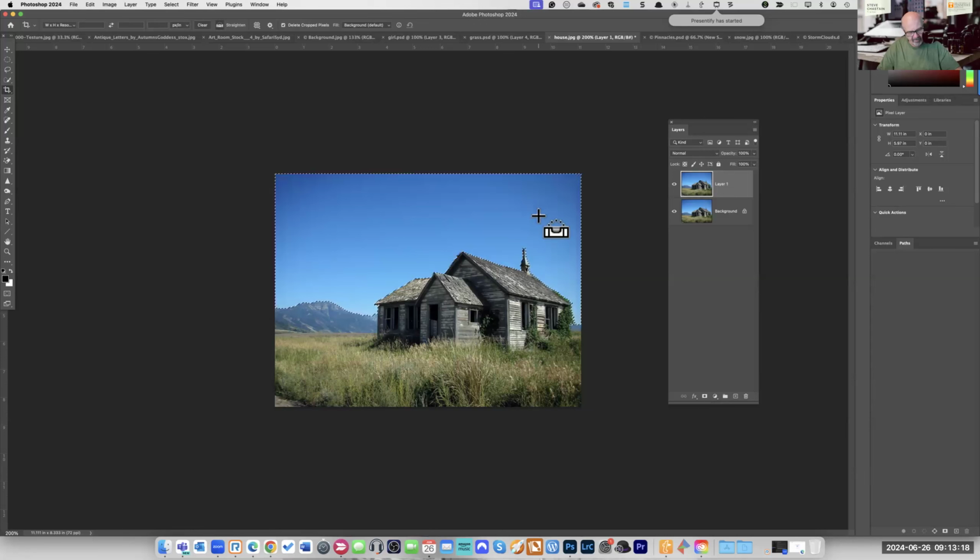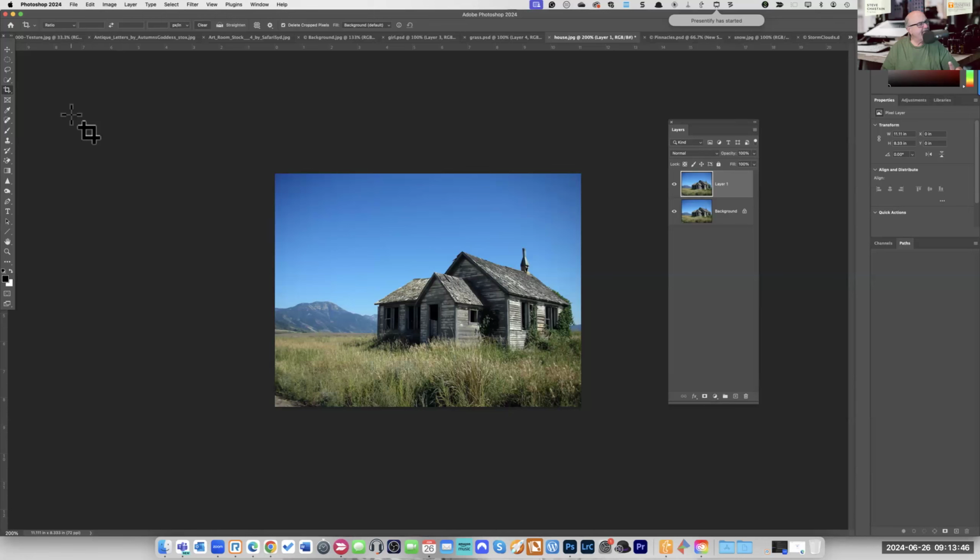You're going to hold the Command or the Control button, and you're going to touch the letter D for deselect. And notice when I do that, Command or Control D, it deselects the selection. Okay, so now we're back to nothing being selected. The top layer, layer 1, is still active, right? It's a light color.